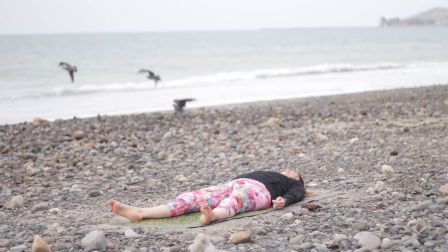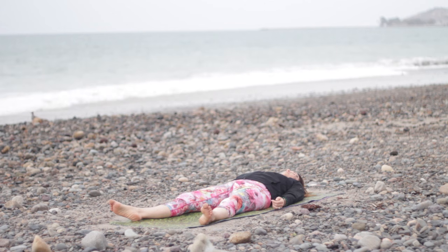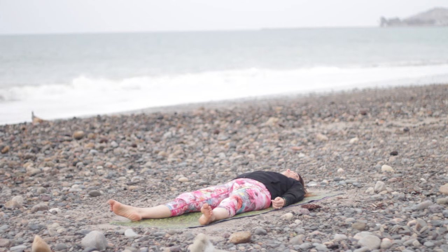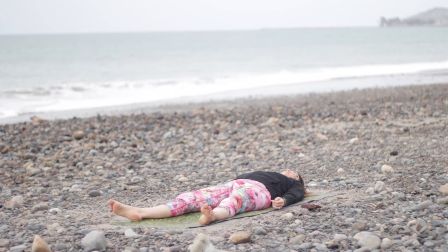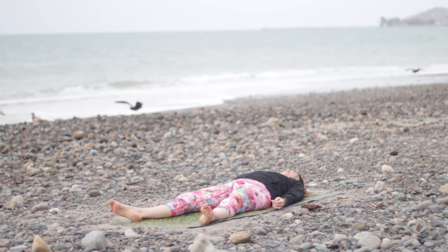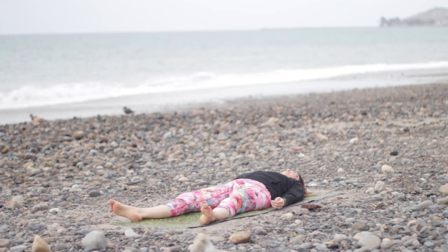Well, the last several classes, we've been talking about the 8 limbs of yoga. So it's more than just practicing our postures, as you know by now if you've been following. And we're on the 8th limb of yoga, which is called samadhi. Samadhi is sometimes referred to as enlightenment, where the meditator comes to realize the connection with all living things. And this realization comes with peace and an understanding. And one thing I think of when I think of having that sort of peace is happiness. And we're going to be talking more about happiness the next several classes.